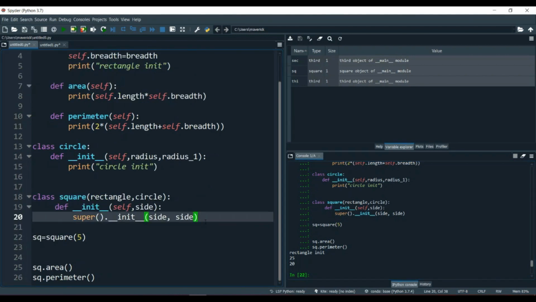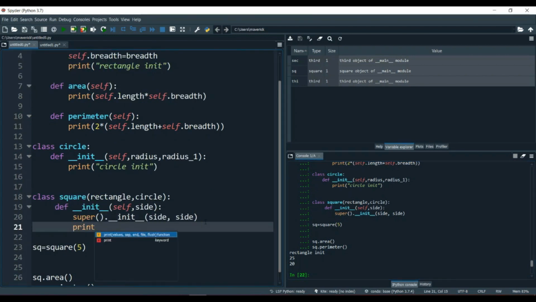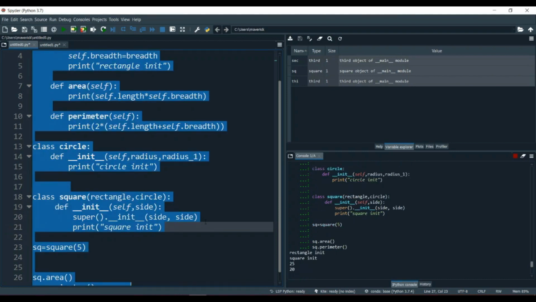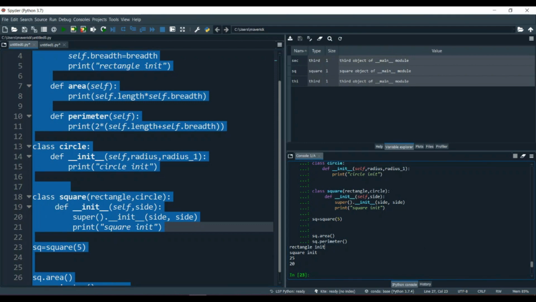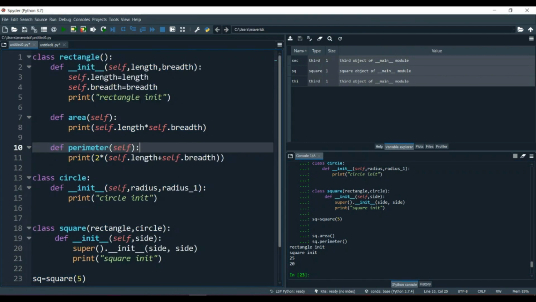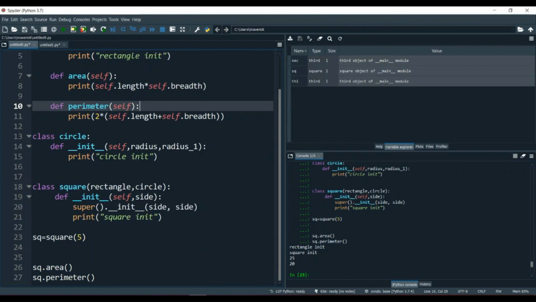And if we print something over here, let's say print "square init", and run it this time, it first goes to the rectangle init, it runs in the rectangle, and after the super method is done, it comes back to the print and prints "square init". So this is all about inheritance.